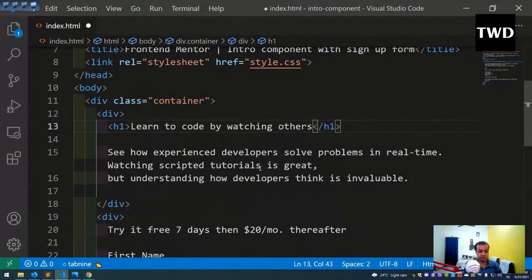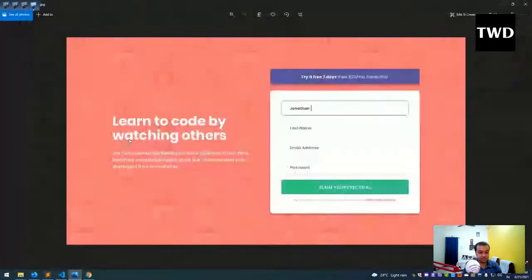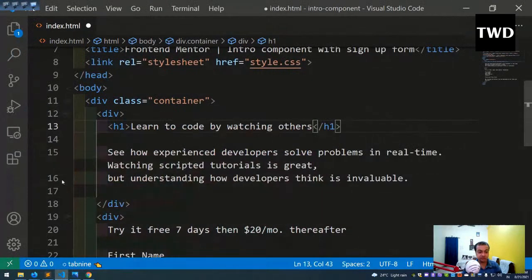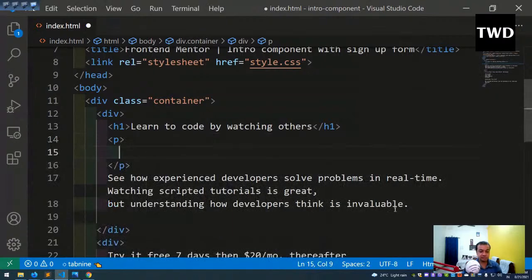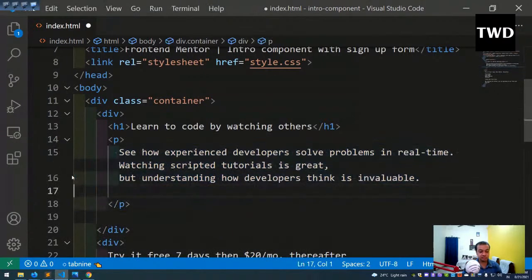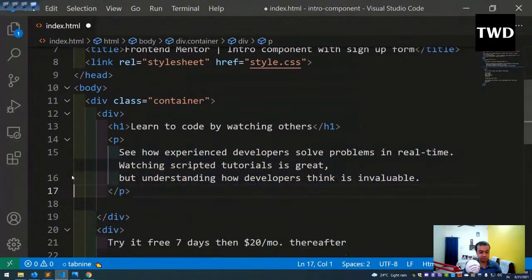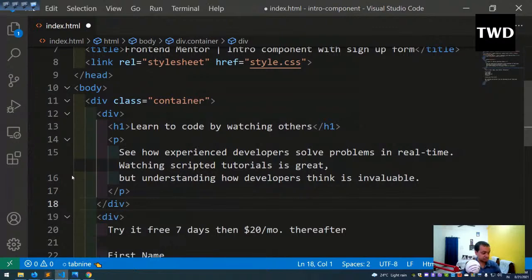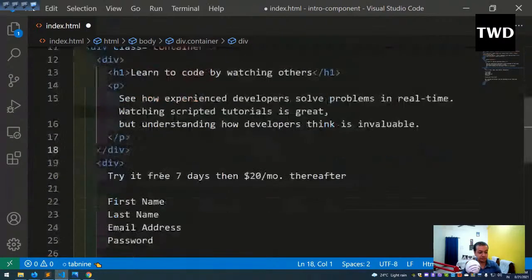Then "See how experience will solve problems in real time" and all these things seem like a p tag, so it will go to a p tag. Okay, so this is done, and now we go to the next div.